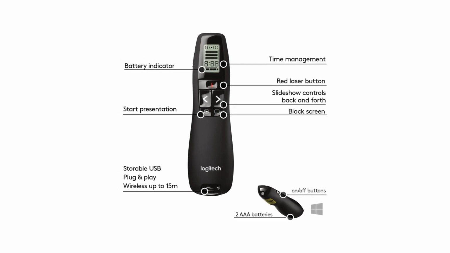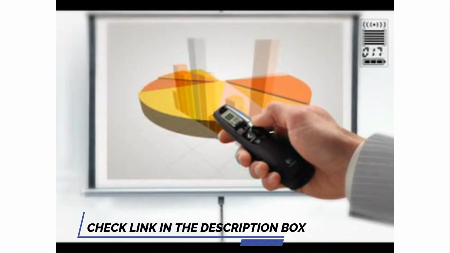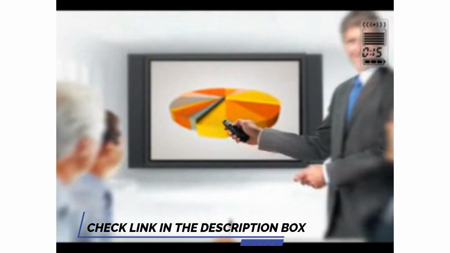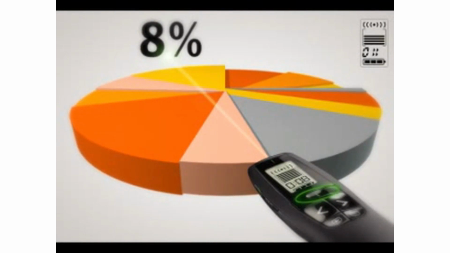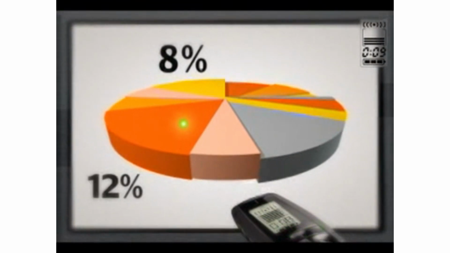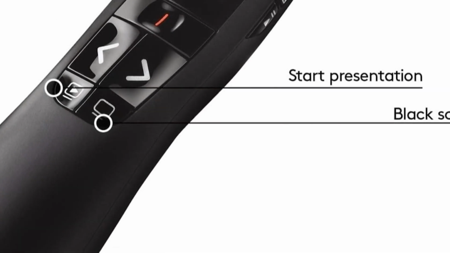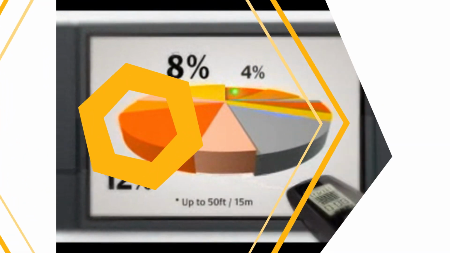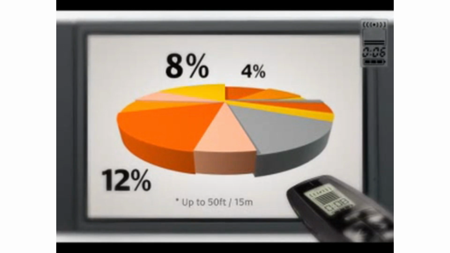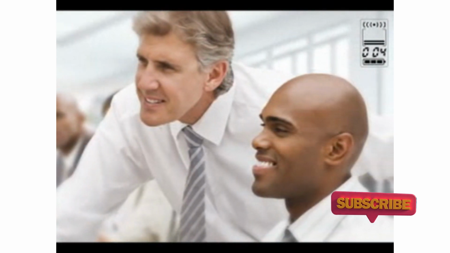The next cool feature of the device is the green color of the laser pointer instead of red, which adds more positivity to the presentation. The wireless receiver, which needs to be plugged into the PC, is surprisingly small, the size of a standard USB flash drive. When carrying it, it fits comfortably into the presenter's case. The case has a hole for it, making it difficult to leave it in the computer.